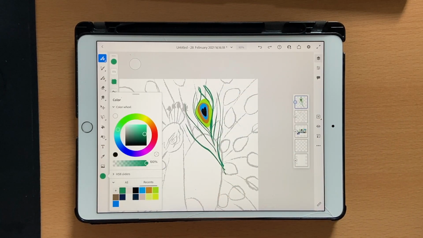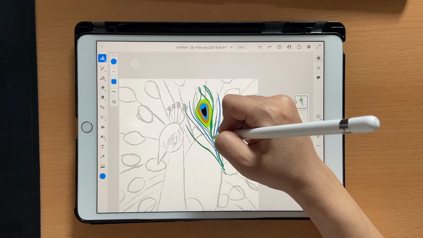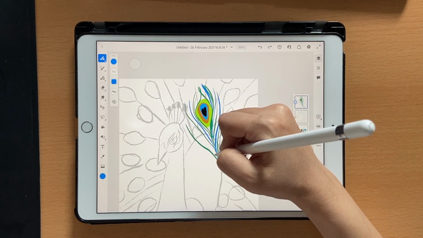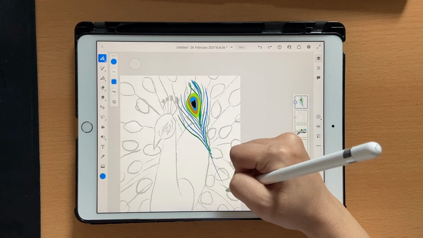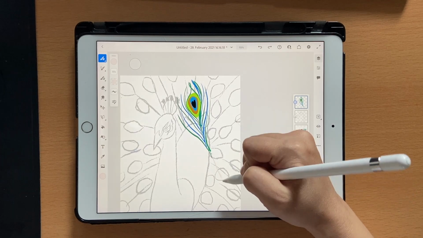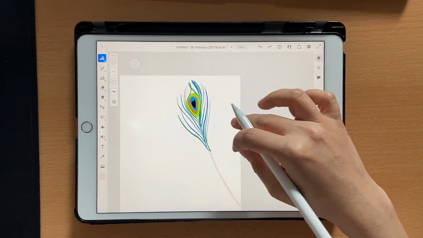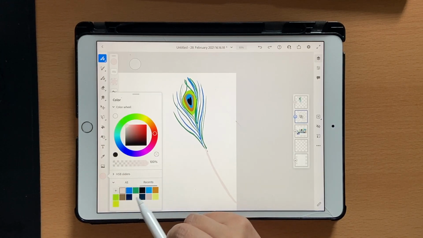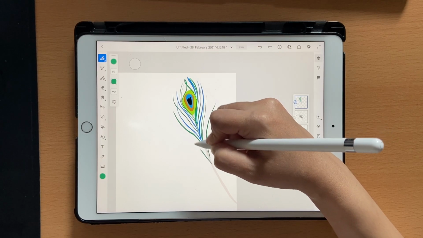And then you're going to switch colors and get the blue ones as well in between. And going to add some blue as well. Like that. And then, let me just quickly show you this one. Imagine your feather is like this. Let me uncheck this. Okay, that looks better now. And then you have your green and then it goes like that.